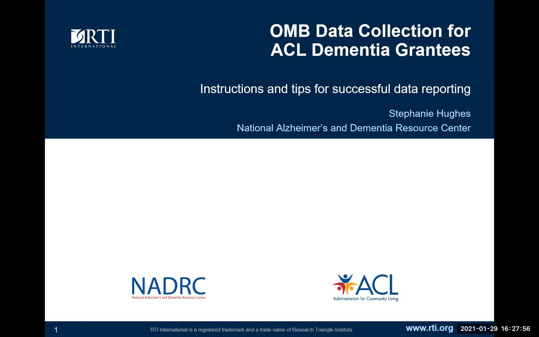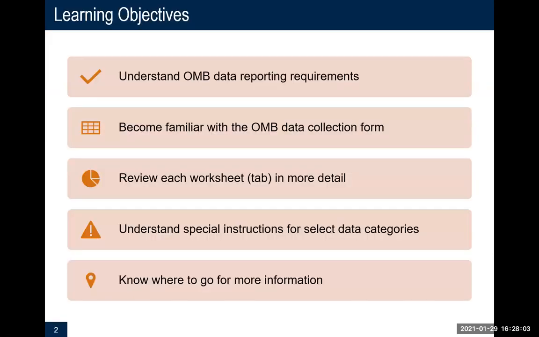Today I'm going to review with you the OMB data collection form that's required for all ACL dementia grantees. In today's presentation, we're going to cover several learning objectives. First, we'll provide an overview of the OMB data collection process. You'll become familiar with the various sections of the data collection form, including some specific categories of data and special instructions for a few of the data fields. And finally, we'll share where you can go to get more information if you have further questions.